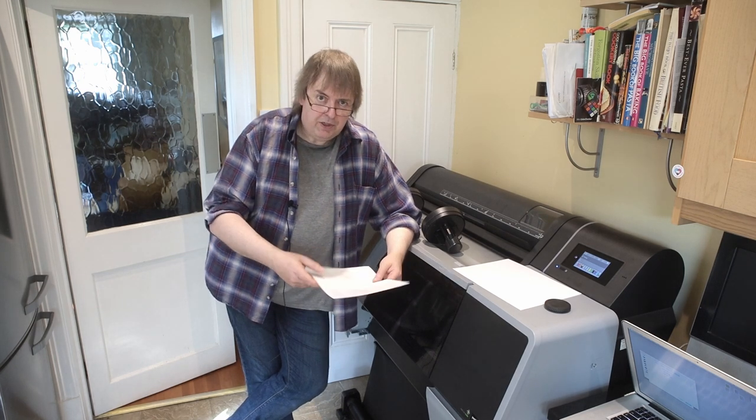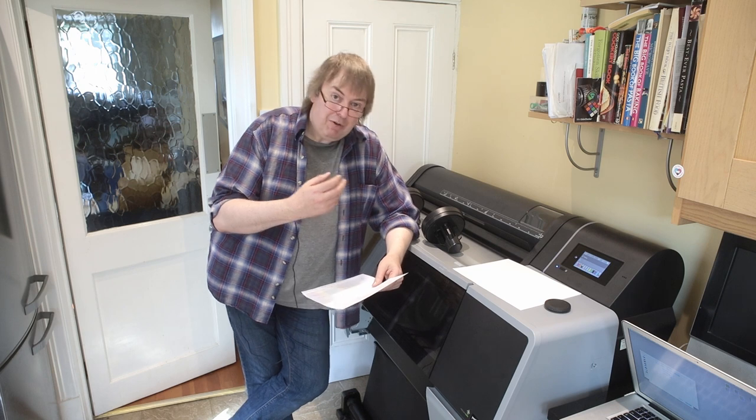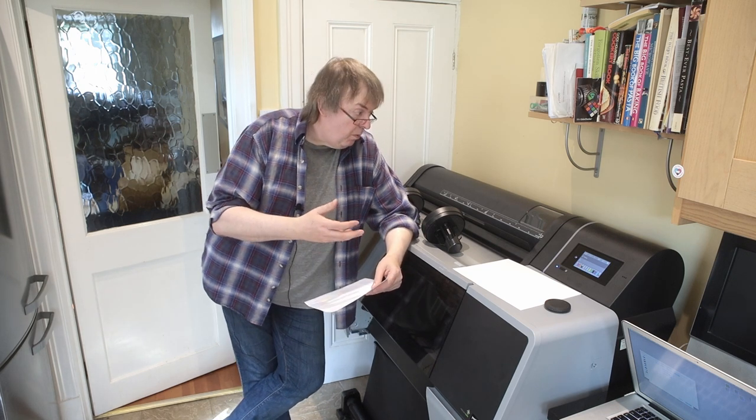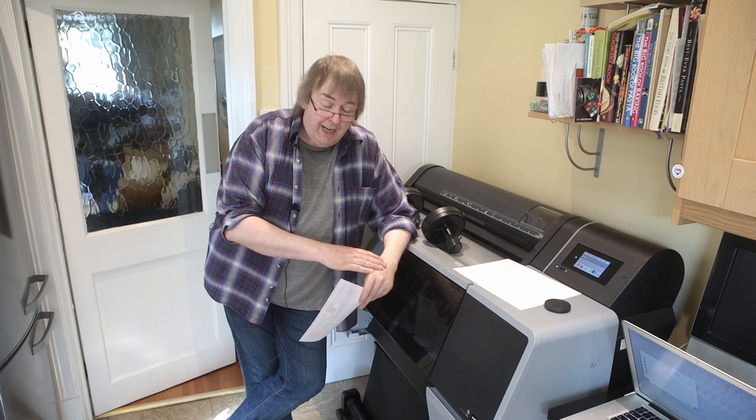This sort of printer is one that you get if you're serious about printing. I'm serious about printing — I love making big prints. So I'm thanking Epson for lending me this one. It's bigger than my normal printer; I have had big printers here in the past, but this one was large enough that it was tricky getting into the house.